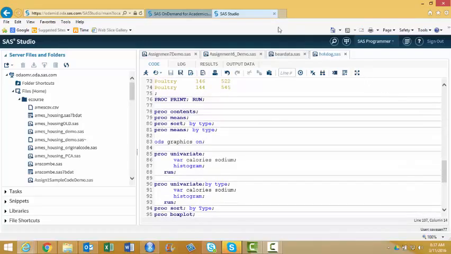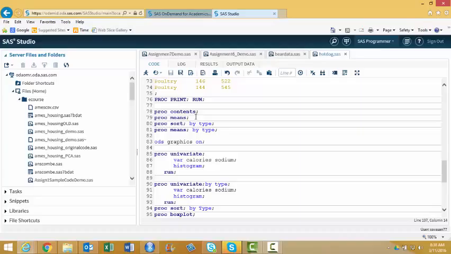And then proc print: once I read the data, I like to print the data to make sure that the data is correctly read. So that's what that does. Proc contents is like a summary. It just gives you how many rows and columns, what type of data I have. And then proc means, it's summarizing the data. It gives you the summary statistics. And then this is the overall calories, and SAS will do the proc means only for quantitative data. So for calories and sodium, it'll do that.